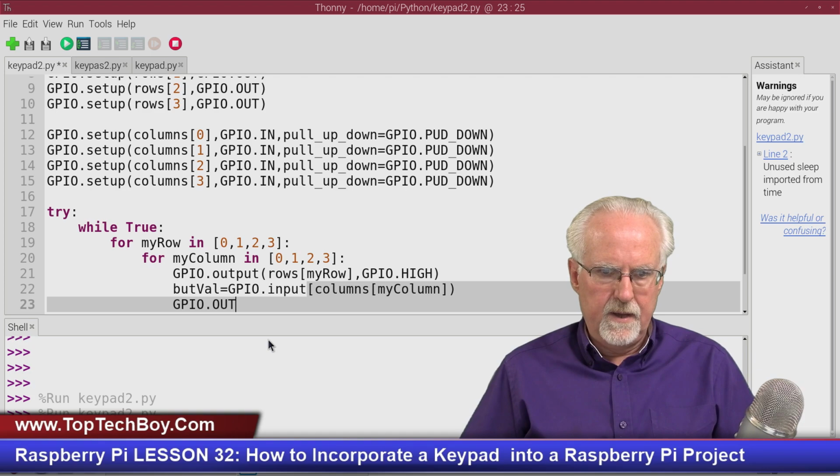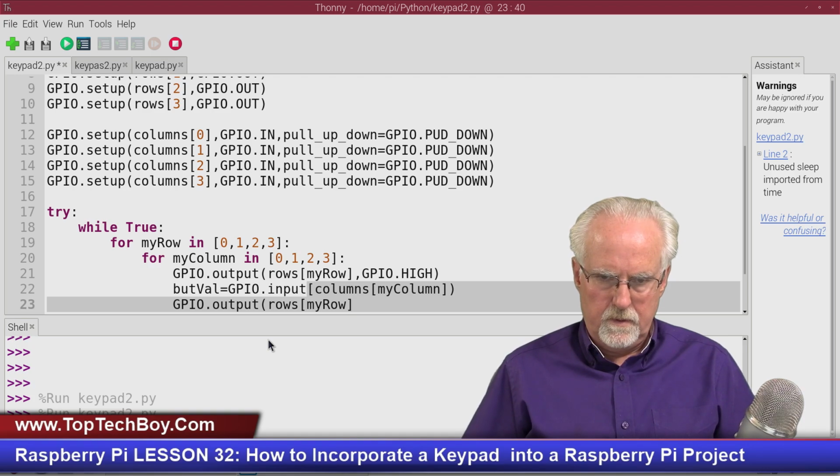And now I've got to put that row select down. So GPIO.output, rows of my row, needs to be now GPIO.LOW. Okay. That's just going to be a closed parenthesis like that.